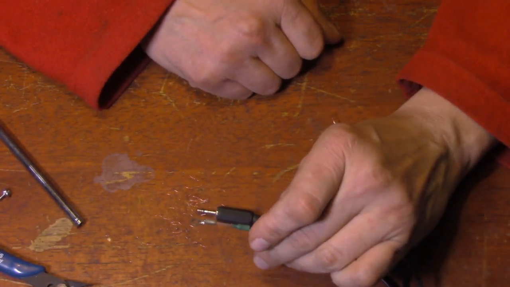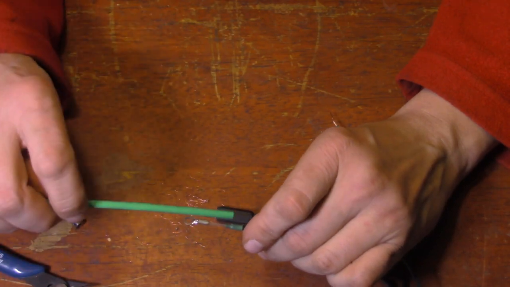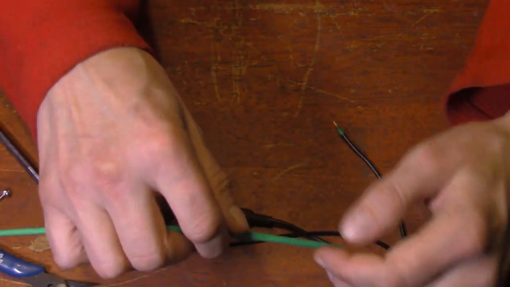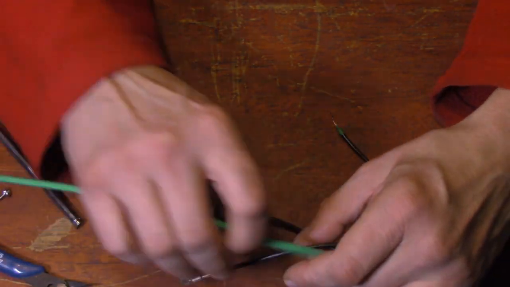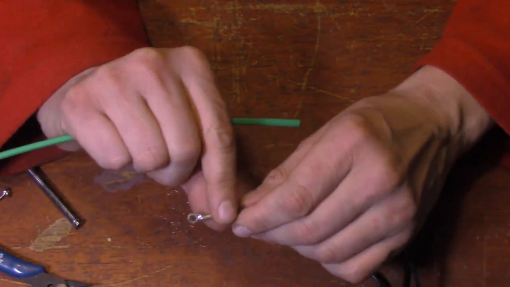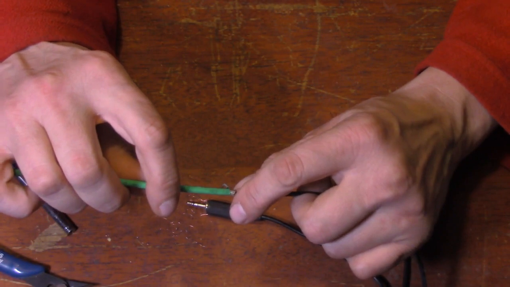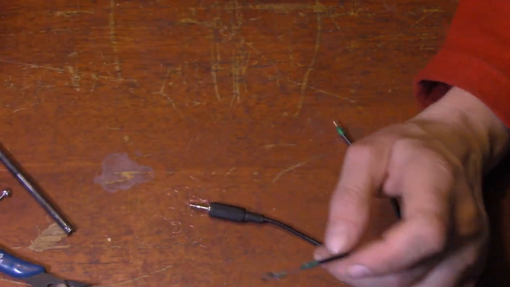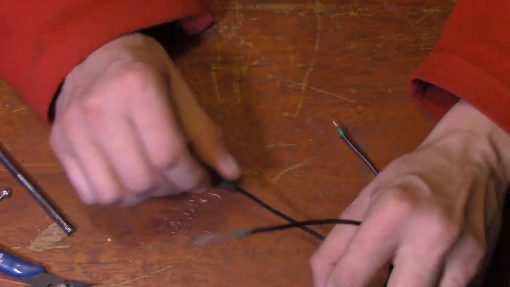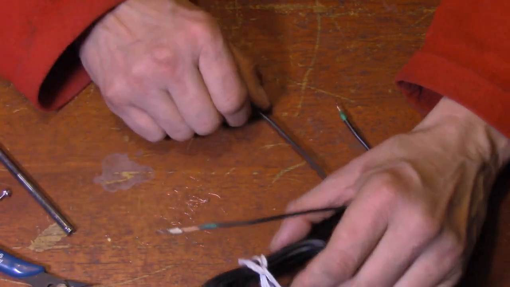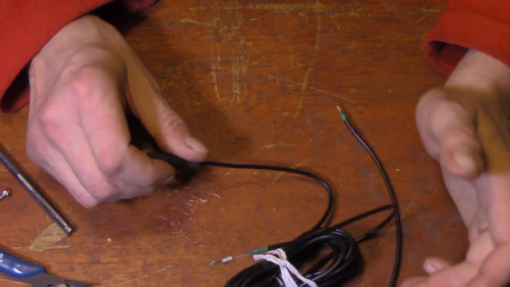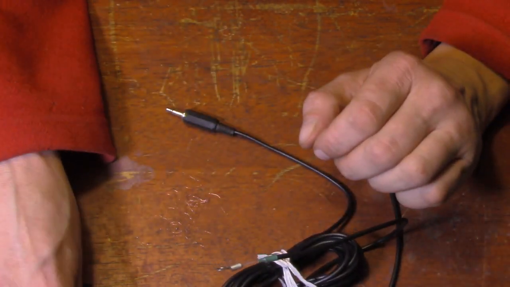Now, you could go ahead and put some more shrink tubing. You could have had a piece cut off and had it slid on there. So when you're done, you could slide it out, put it over this. This particular cable here, I am going to probably be shortening up to only about a foot and a half to a foot long for the radio project I'm putting together using this.